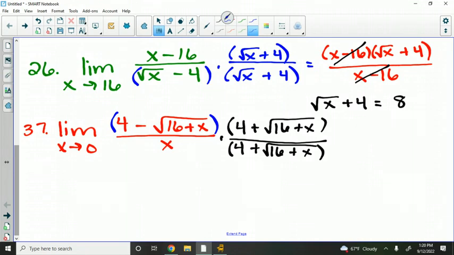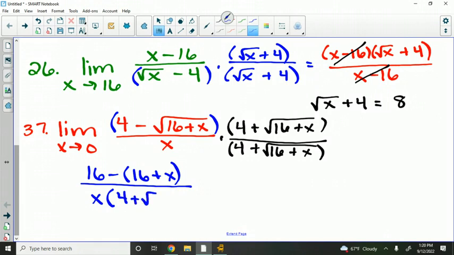Okay, so the top is the part with the conjugates, so that we're going to FLA. So the first, what's 4 times 4? Yeah, minus what's going to be left with those radicals is a 16 plus x, but we've got to put that in parentheses. And then on the bottom, I'm not going to mess with that. I'm just going to do x times that conjugate.